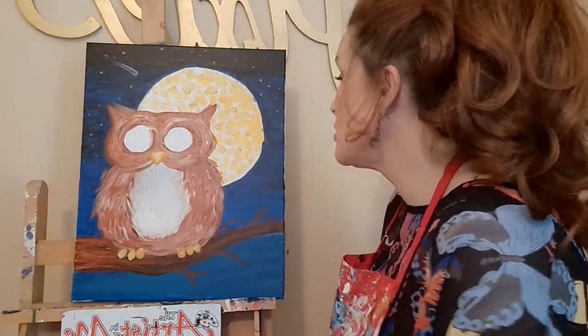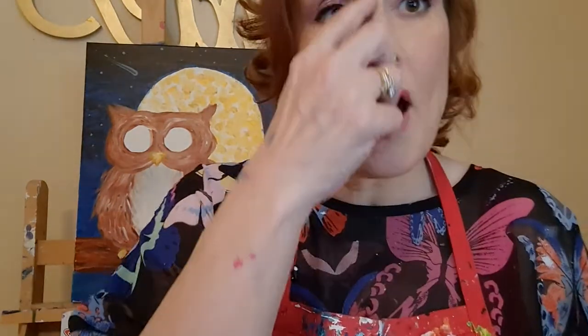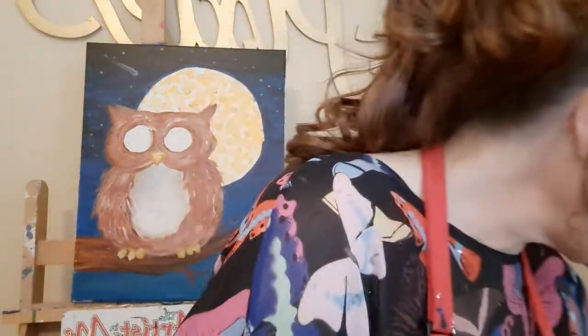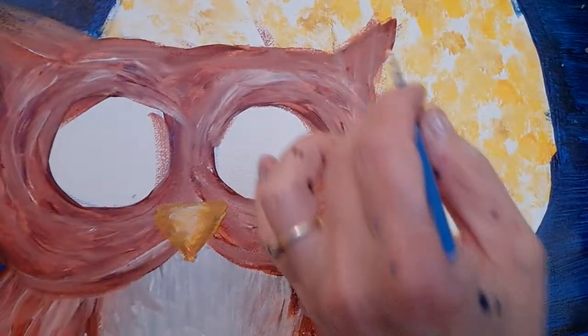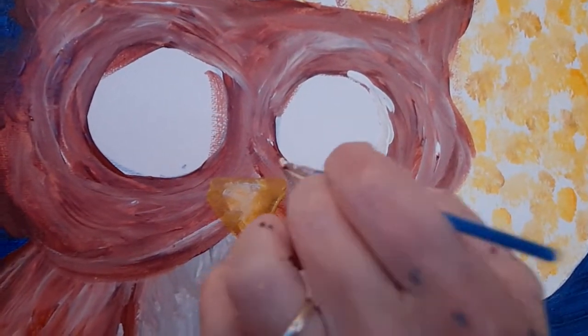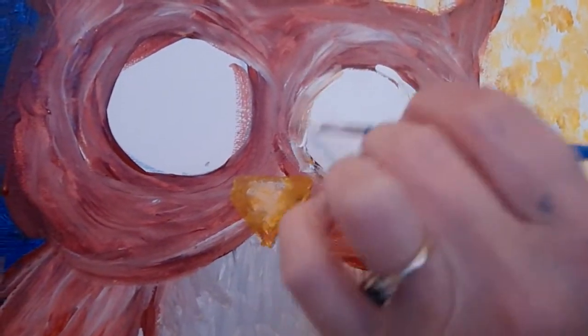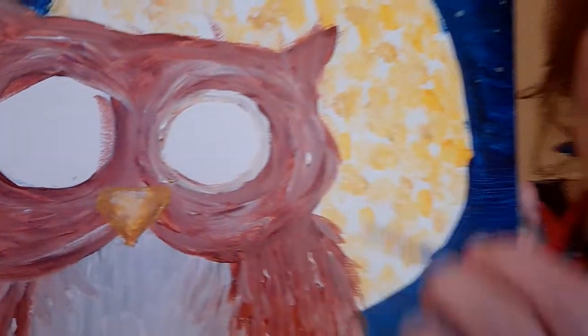Okay, now we can do her eyes. You ready? So I'm going to get my little paintbrush and paint around her eye and make it white. So I get my white paint and I just go, oh, so they're like little white feathers? And I just go dash, dash, dash, dash, dash. So I'm on the brown part, but I'm just making it a little brighter. And if it mixes a little bit with my brown paint, I don't care because it's just making baby brown.